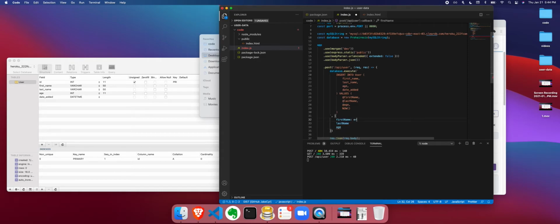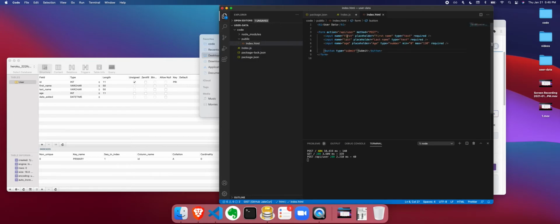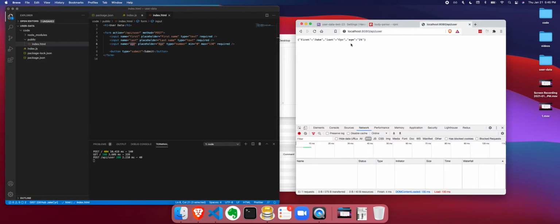So for the first name, we'll say rec.body.first, last name rec.body.last, and age will be rec.body.age. And these values here should match the name attribute on the form. So we have first, last, age. You can see that's what we posted on our server. First, last, age.